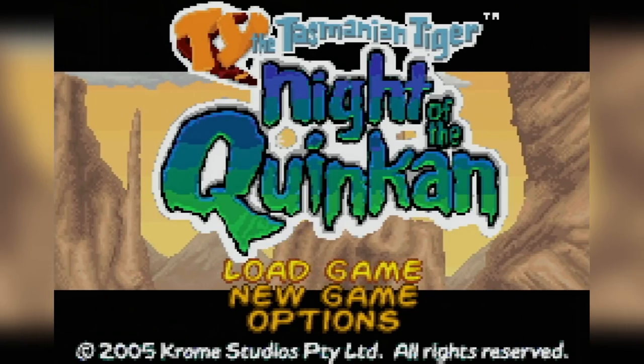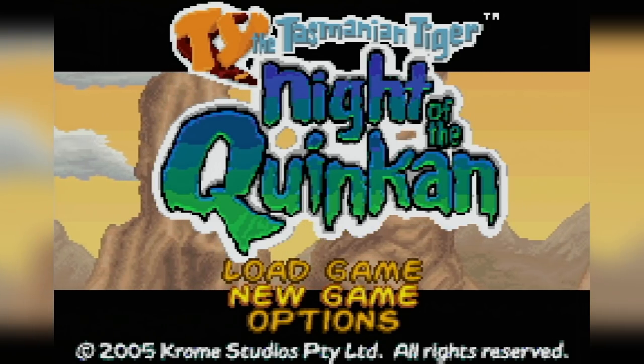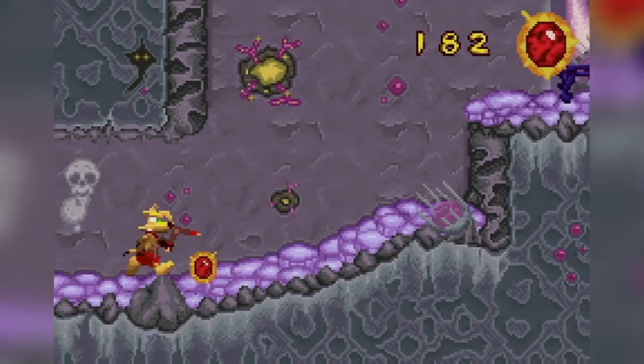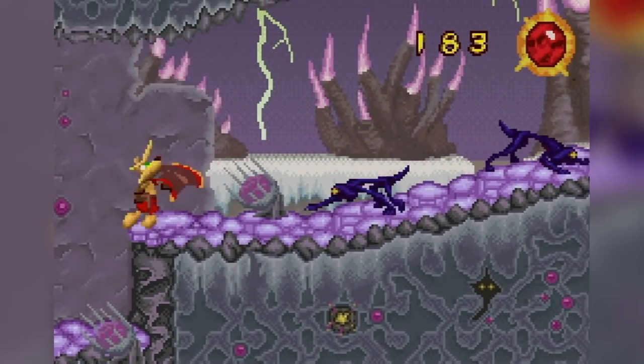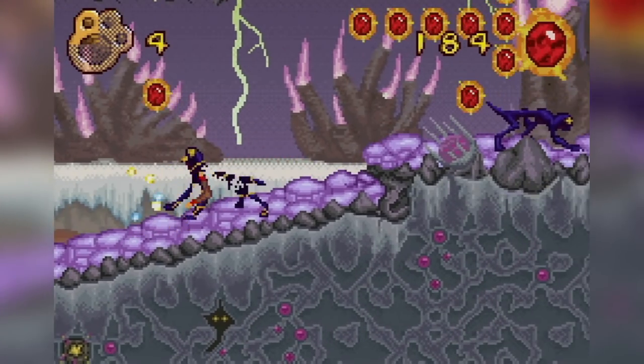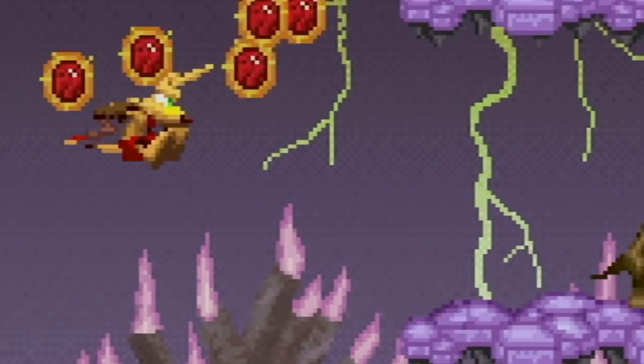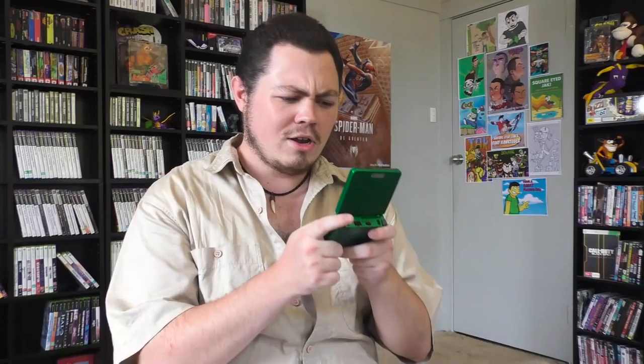Gross. As if the original Knight of the Quinkin wasn't bad enough, now we've got to suffer through the Game Boy Advance version. Once again, to nobody's surprise, this is all looking very familiar. We're sent into the Dreaming to take out the Quinkin, and wouldn't you know it, it's actually not the worst thing ever. Maybe that has something to do with being able to kill these guys with a projectile rang attack? No, it couldn't be that at all.